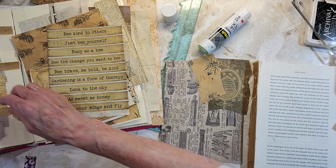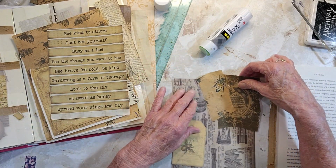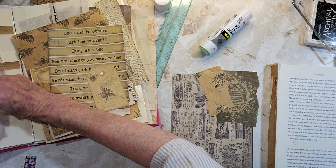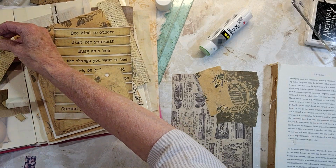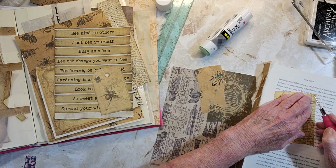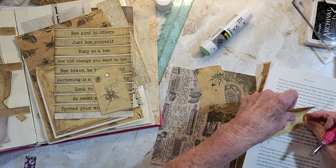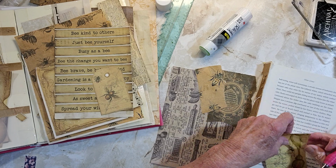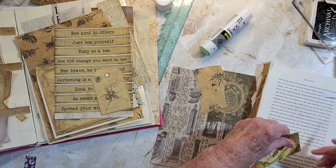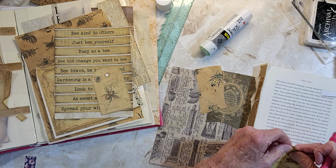But let's see. I can also put some things like that, but where's the... This one is done with paper. Just, oops, come on, push a little harder. How come that won't rip? There.